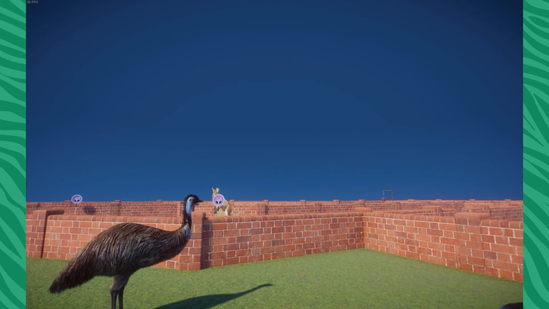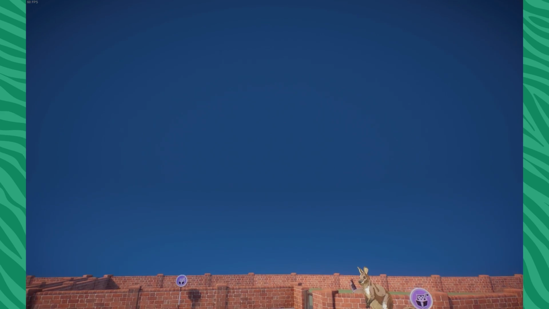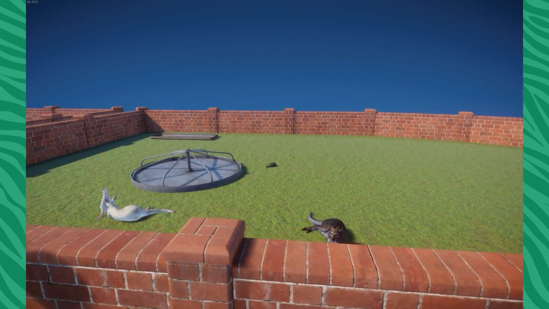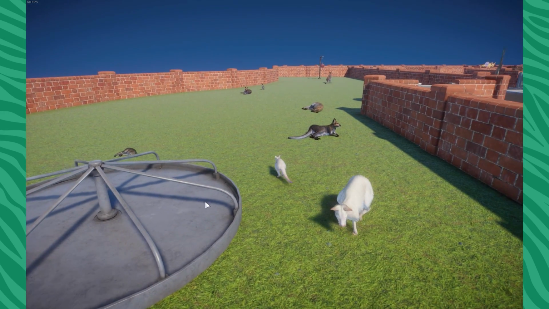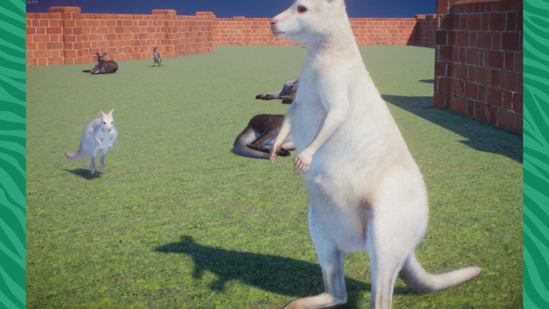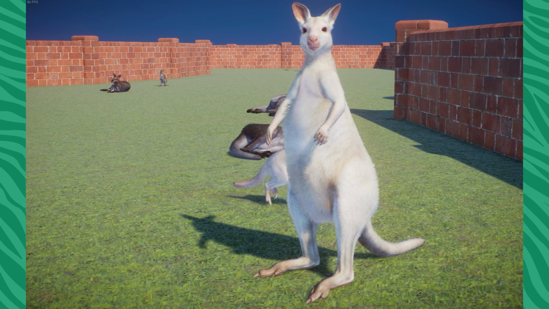Also, what do you guys think of this new sandbox diorama over here? I don't know, I kind of like it. It's just very ominous. It's very liminal. So making our way over here, we have the Bennett's wallaby, or rather the red-necked wallaby. I hate saying that, but here we go. Of course, they have an albino version.